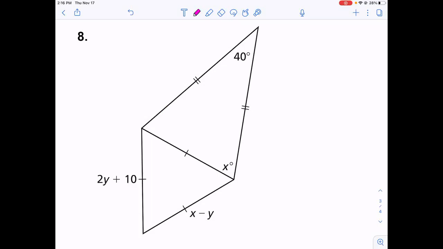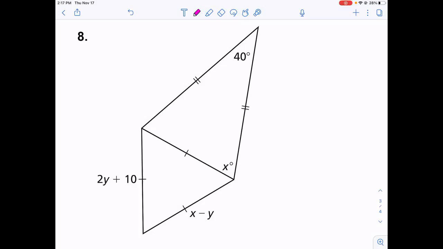Okay, grab the blue marker on the very right. Okay, what do you know? That this has to be X. Okay, so it would have to be 70, because it would have to equal 180 and that's why. Base angles, since that's a base angle and that's a base angle, they have to equal each other. They're isosceles triangle, and the triangle equals 180, so then they both have to be equal to 140. That's all I know.